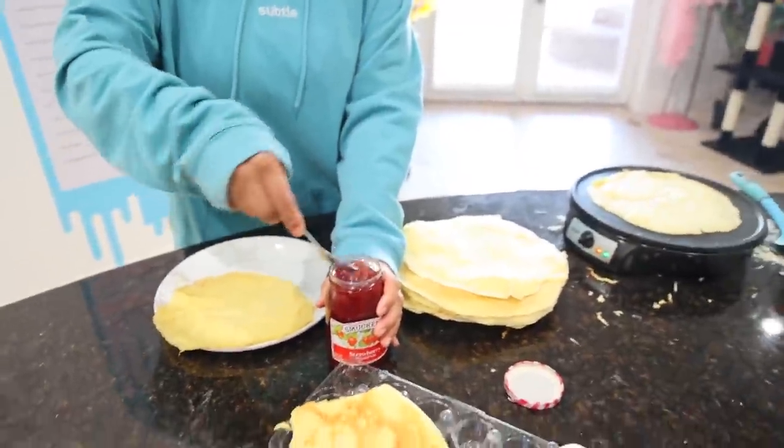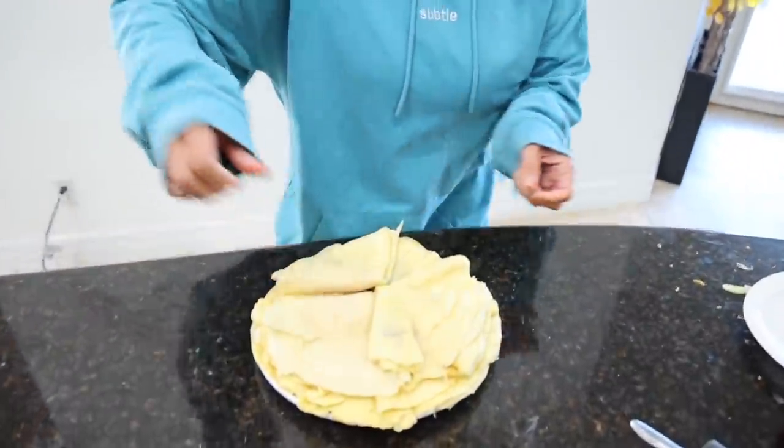Okay, so I have a bunch of crepes now. I'm gonna start putting my jelly on there because I don't think I have a lot of time, and I'm gonna do it at the same time while I'm cooking more. Go. I don't think I have to put that much jelly, right? That way I am time efficient. All right, there's the first one. On to the second one. And I'm done with the last one.